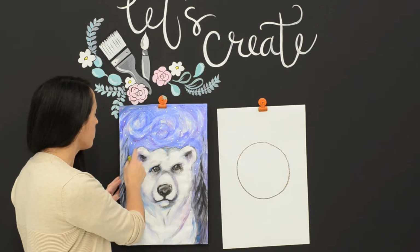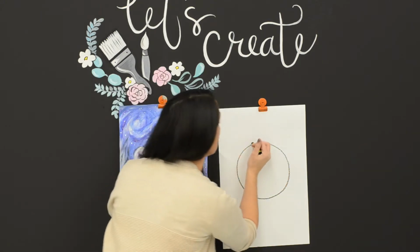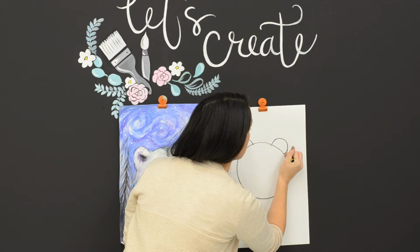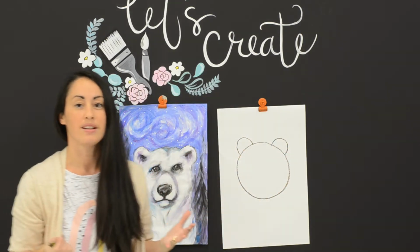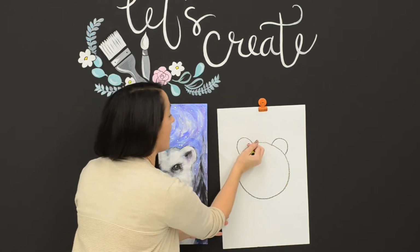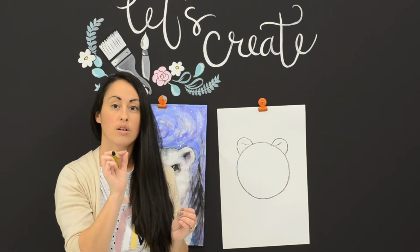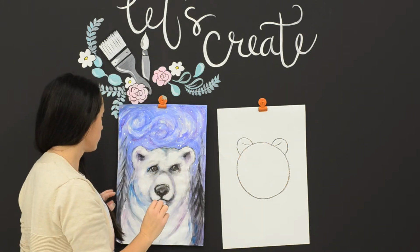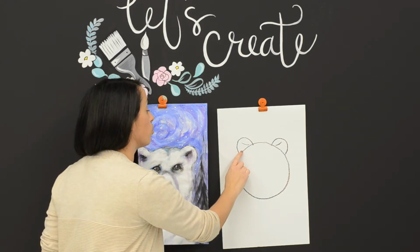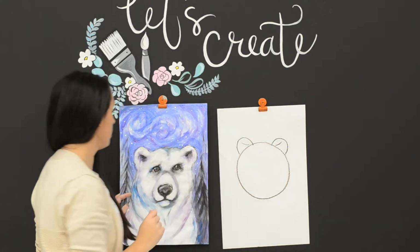Now for the ears, I'm going to use an upside down letter U shape. So one ear here, one ear here. Make them nice and big, so don't make them too small. Inside the ears, you can add some detail. Maybe even put a smaller letter U shape in. Now, if you have extra time, it would be a great idea to erase this line right here and kind of open that up.